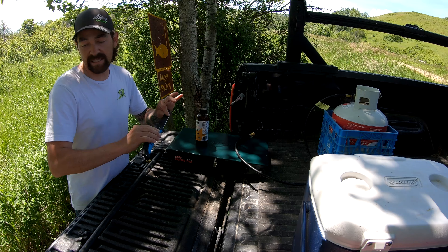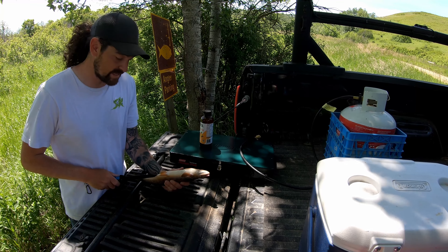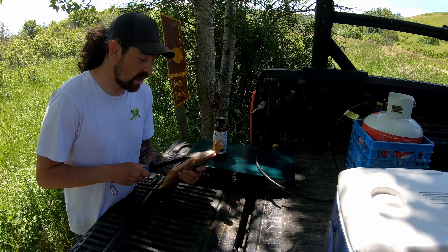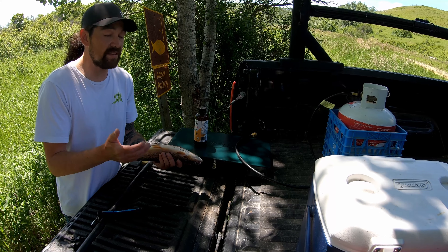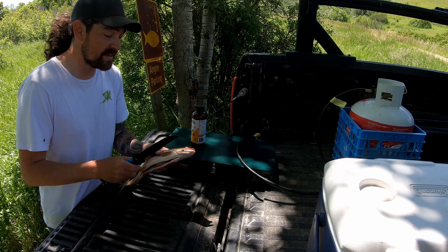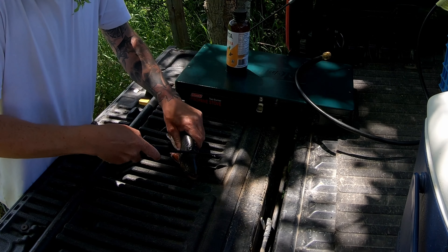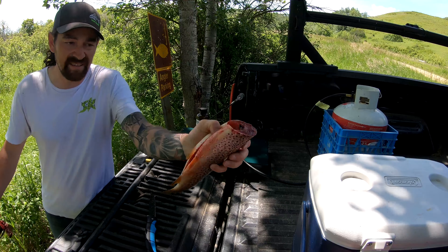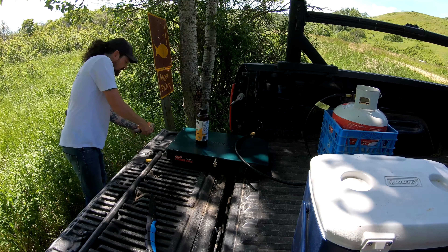First thing we're going to do is clean this baby up. I'm going to show you guys the way I do it — I think this is the best way. All you do is take the guts out, just rip the head off with all the rest of the guts, and that's about it. Because the way I cook this is we cook the whole thing whole. You don't have to worry about taking the skin off because it's going to fall off. And the bones too — they're going to come right out. I find I like cooking the whole thing whole because this way you'll never miss bones. If you take the bones out and fillet the bones out, you may miss some pin bones or actual ribs. This way when the trout is cooked, the meat's just going to fall right off. It's completely gutted, cleaned, heads off. The blue stuff in here, that's the kidneys — all you do is take your thumb and ream it out.